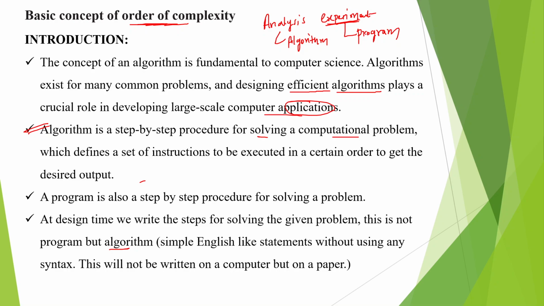Okay, hopefully you understood. While writing the algorithm, we don't follow any syntax. Your algorithm is syntax free. It is just English-like statements without using any syntax. It will be written on paper, not in a computer. We can write the algorithm on a paper and we cannot code the algorithm into a computer. Even if you code it, it is of no use, because you don't get any output from it. Hopefully you understood the basic necessity of an algorithm.